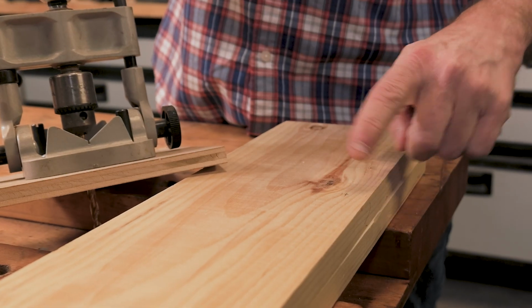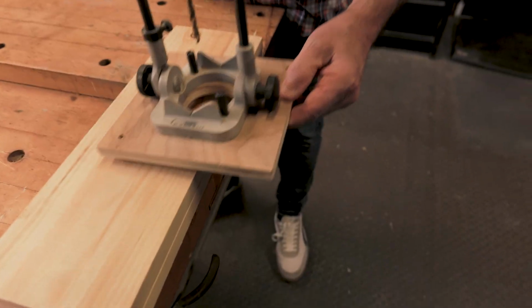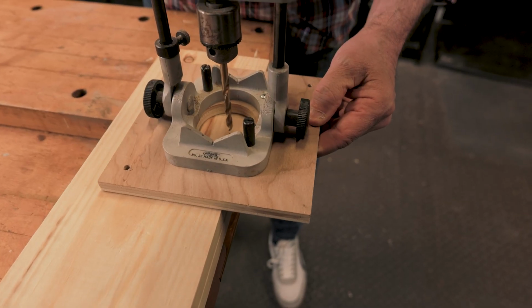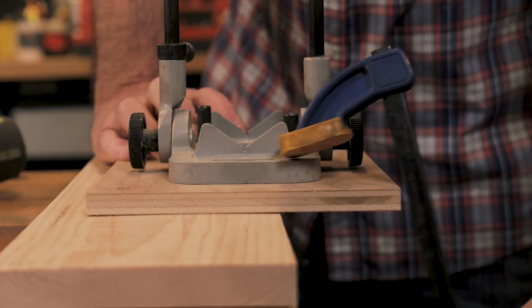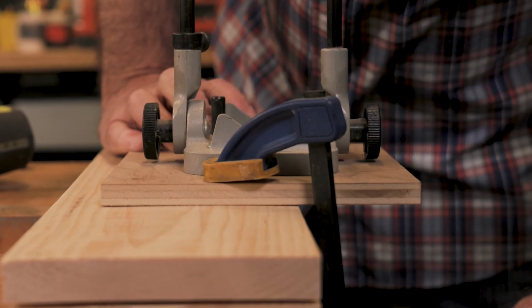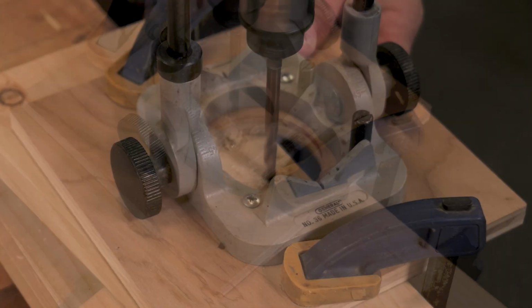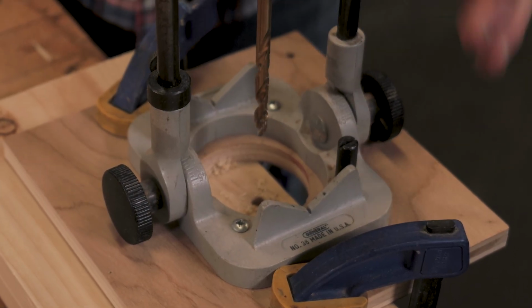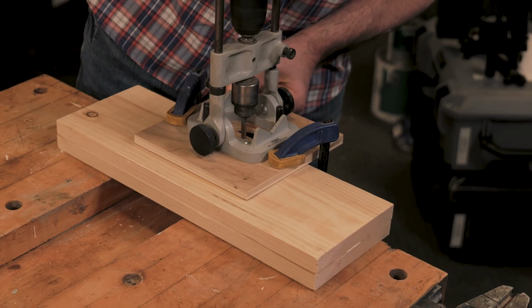Here are the marks for the 2 holes, and much like I did when I was cutting the wood, I'm stacking them on top of each other because I need 2 perfectly aligned sets of holes in each of these pieces, which are actually the sides. So I'll line them up, clamp everything down, and drill. Now if you don't have one of these drill guides, you can just do it freehand and use a square to make sure you're nice and vertical.